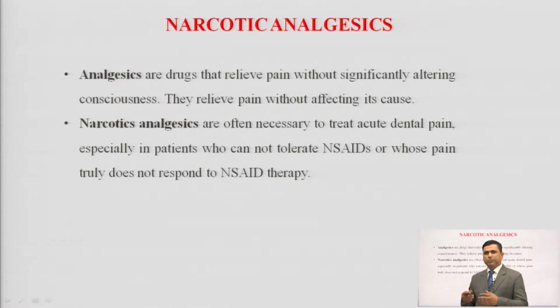First of all, I have to remind you of the difference between analgesics and narcotic analgesics. Analgesics are the drugs used to relieve pain without altering consciousness. Narcotic analgesics are necessary to treat acute dental pain, especially in patients who cannot tolerate non-steroidal anti-inflammatory drugs and whose pain truly does not respond to non-steroidal anti-inflammatory drug therapy.